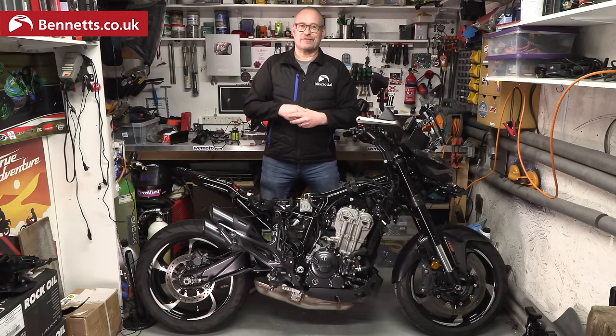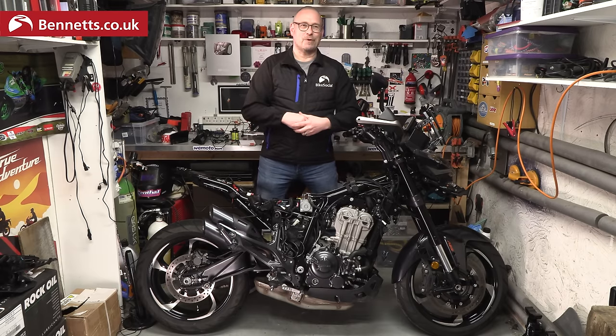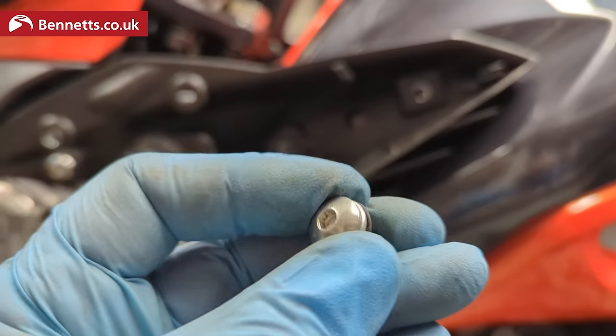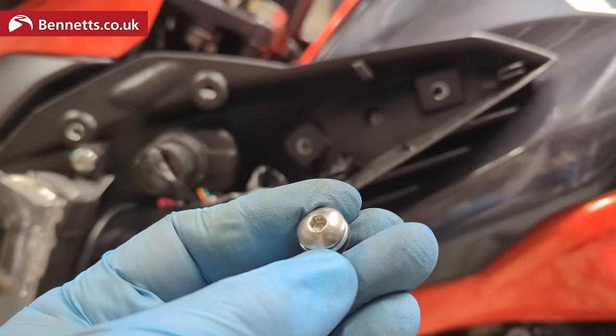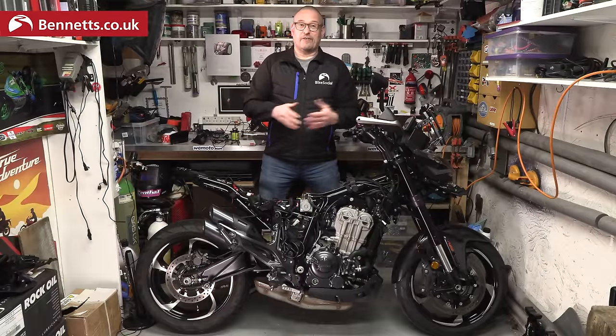My old CBR 600s had what seemed like a different screw for each hole — it was a right pain to label every one of them. I'm also surprised to find a lot of them having spacers and rubber washers attached. It's just little extras that add a little to the production cost. So stripping it was fine really.